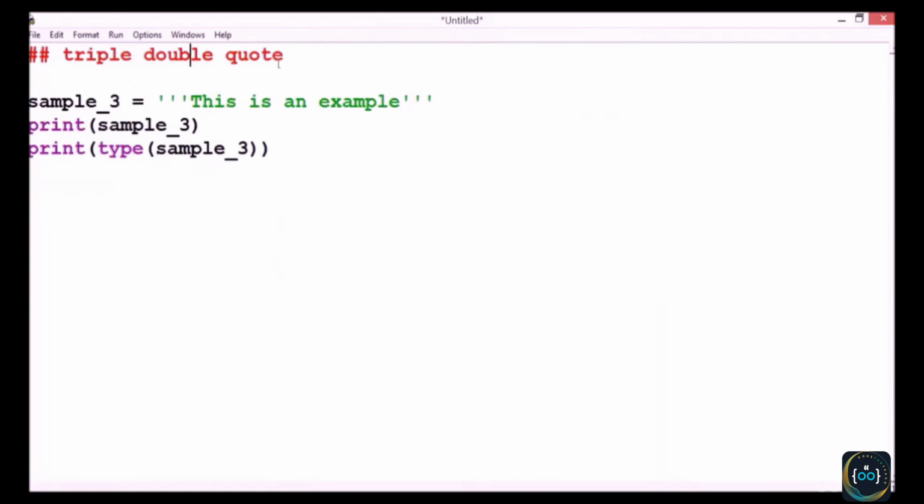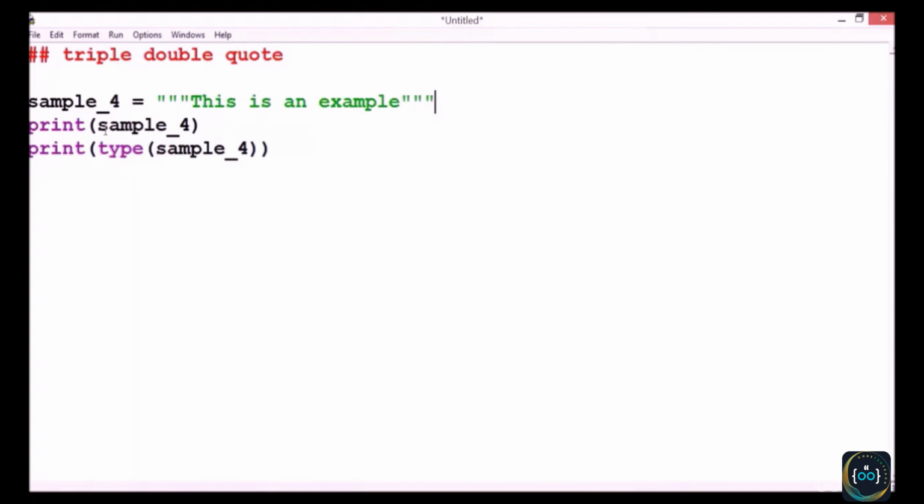Here we are going to use triple double quote. And let's name this variable sample4 for this example. It doesn't matter what variable name we use in this example. However, I don't want to confuse you with the same variable name in this lecture. So instead of single quotes, here we can enter triple double quotes. If I start with double quote, I have to continue with double quotes. So you see the problem. So now it's okay. I started with double quote and I continue with double quote.